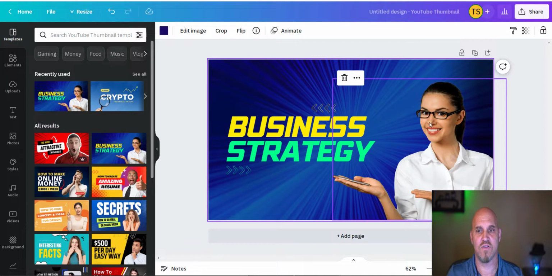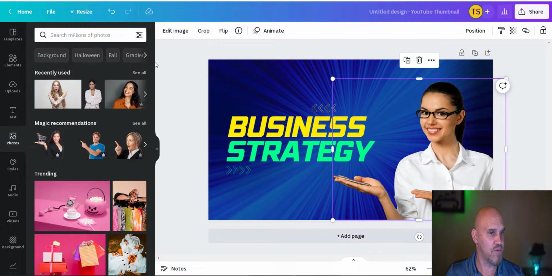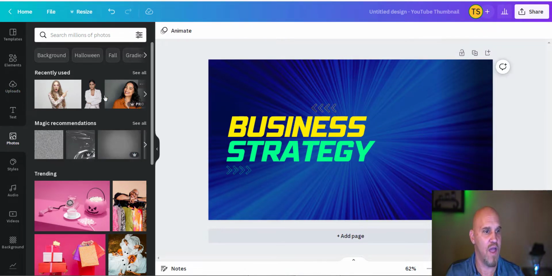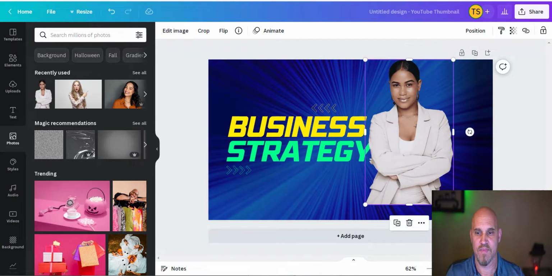It's the perfect size. You can change the pictures, and you can add the woman that we just removed the background from. We can add her in here. And also there's another one in here. This one here. But you have to upload it. See, we removed the background from this picture here, but now we have to upload it into our Canva back office. But since we're not going to do that right now, we're just going to delete her. And we're going to bring her over because this background is already removed.